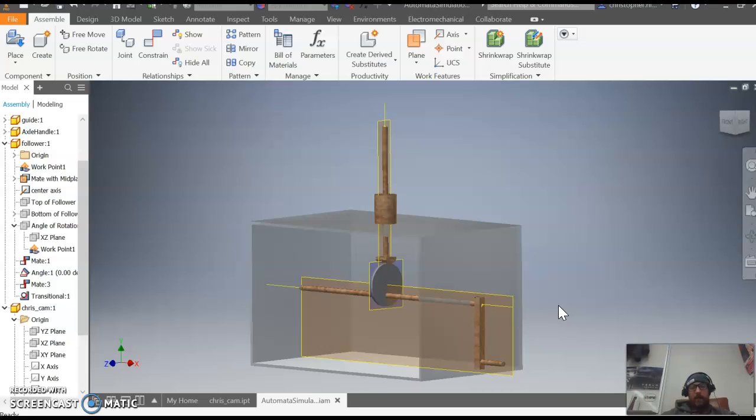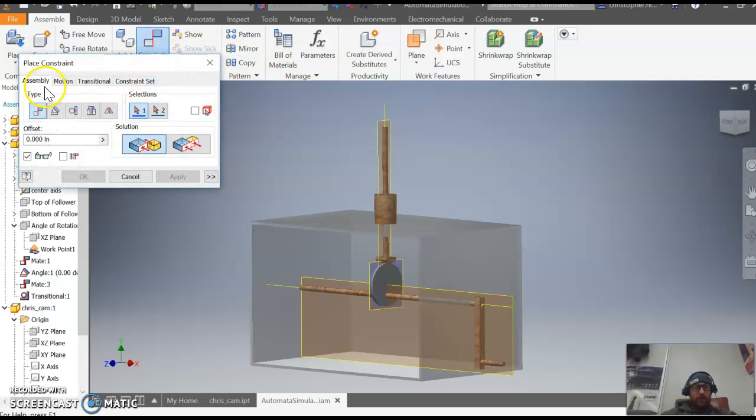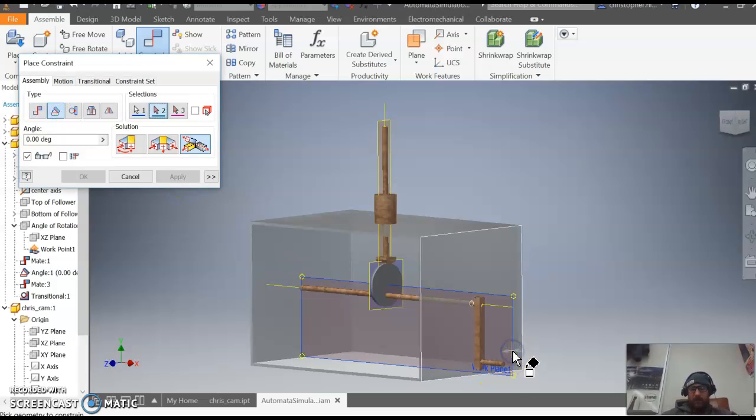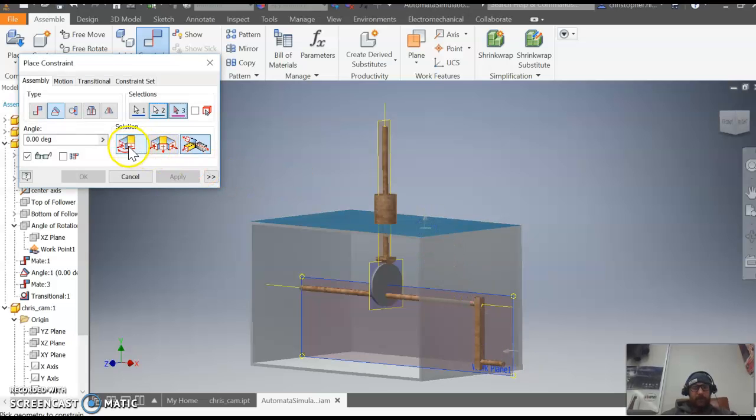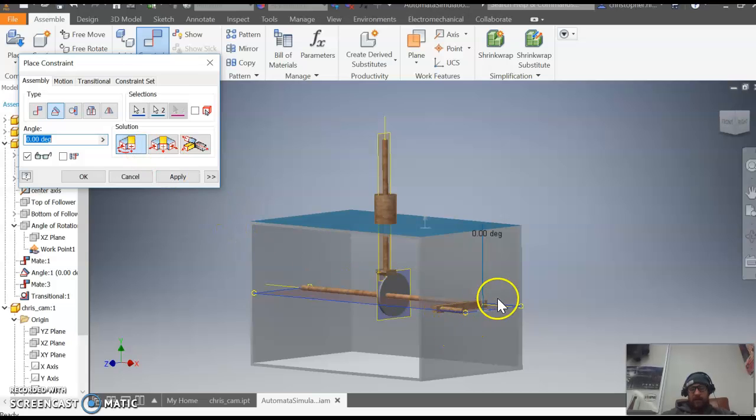So I'm going to go to constrain and choose this angle type constraint. I'm going to choose the plane from my camshaft, and I'm just going to choose the top of the box, and this is the type of angle I want. So right now there's a 0 angle between these two.